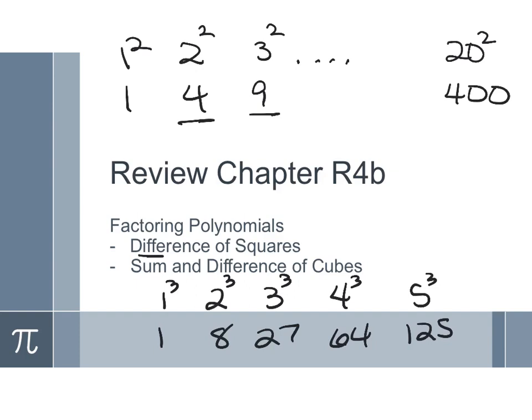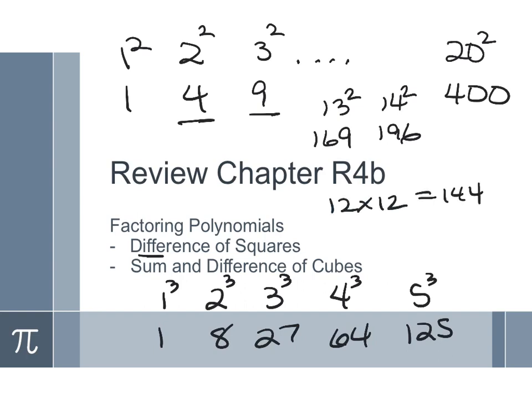Now, little fun factor trick if you need help memorizing beyond 12 times 12: 13 squared or 13 times 13 is 169, and 14 squared, if you flip the 6 and the 9, it's 196. Another fun fact that I found, just a side note, 12 times 12, everybody knows is 144. If you flip the 12 and make it 21 times 21, it's the answer of 144 backwards. So little things that come up with numbers that have little patterns, but you don't need to know that, just a fun fact. Okay, so let's go on.